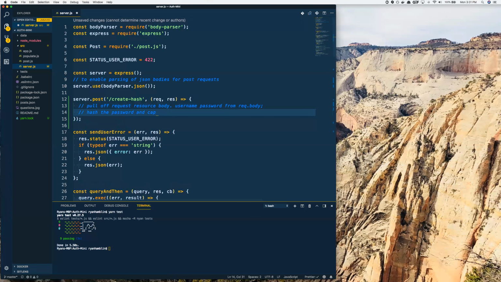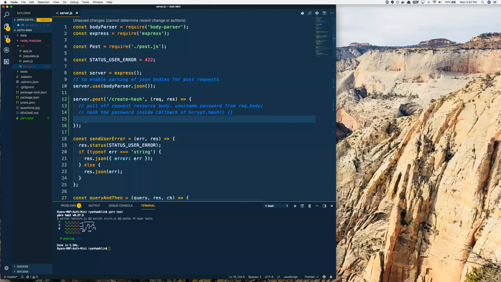Remember we learned that race condition earlier. So inside the callback of bcrypt.hash, I would then create an object that exemplifies the req.body: username and the hashed password from bcrypt.